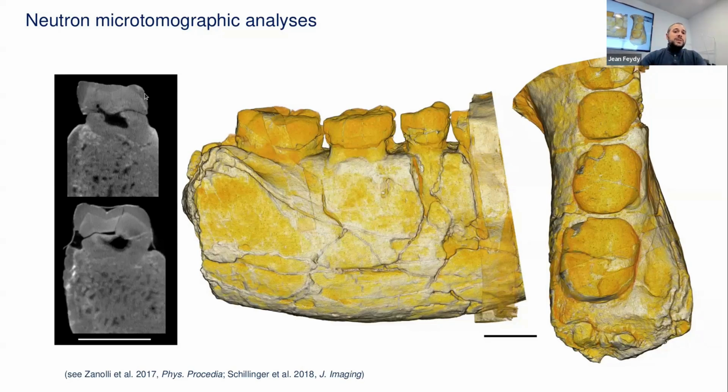and you can see that here the enamel is darker, and then there is the dentin below. You see the roots and the bone here, with the spongy bone in the mandible. So it works with neutrons, and that was great. We knew we could analyze the internal structure of this fossil, and especially the internal morphology of the teeth. And also, sure, to ask you questions.